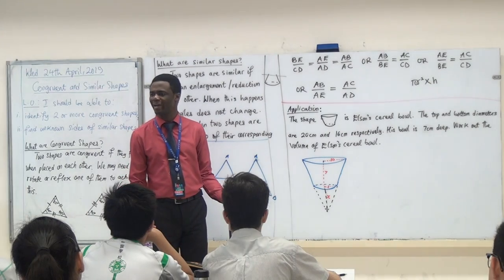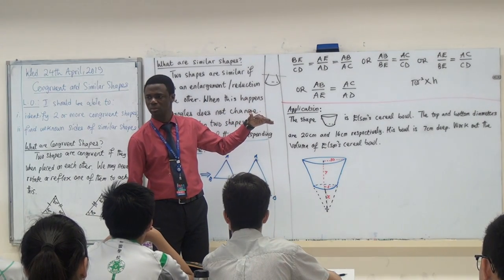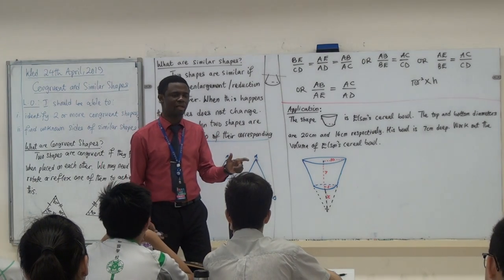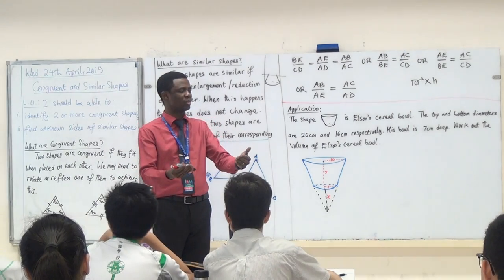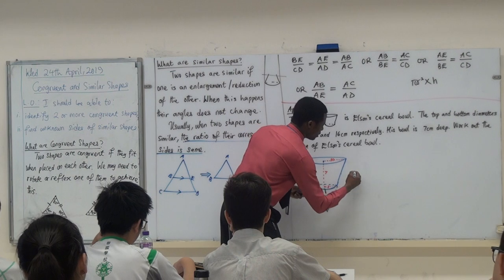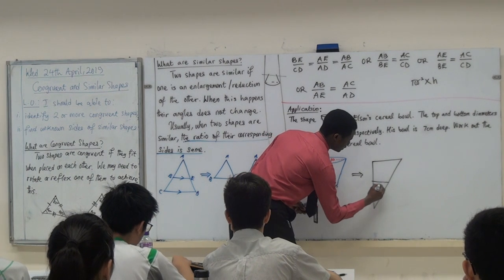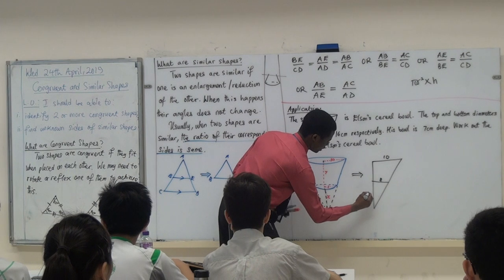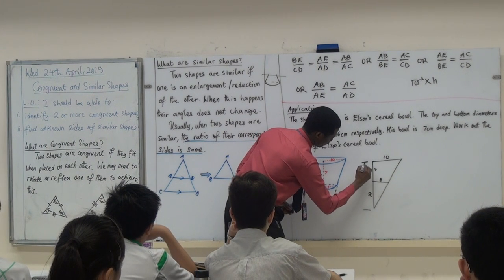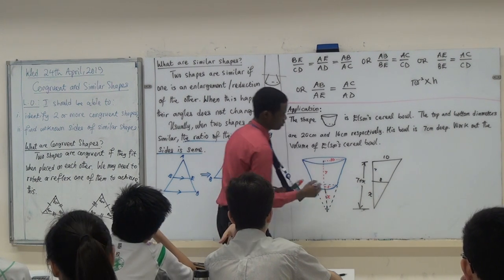But how do you find volume without the height? Do you know the height of the smaller cone? Do you know the height of the old cone? Yes. No you don't. Do you understand? This is where similarity comes in. So you don't just go to similarity, you actually similarity your unknown led into similarity. And the unknown is the height, so what we try to do is to bring down that similar shape like this. And you see that? This is 8, this is 10, this is x, this is 7. What does that say about this? Speak louder please. 7 plus x, so everything is 7 plus x. OK?